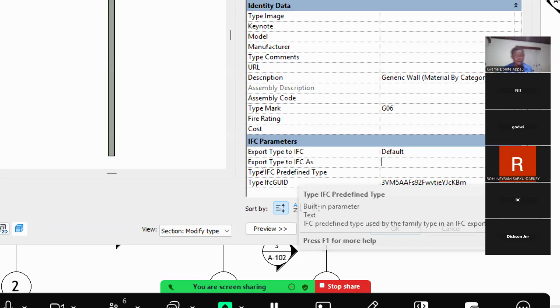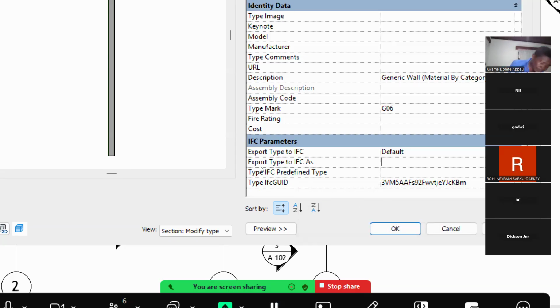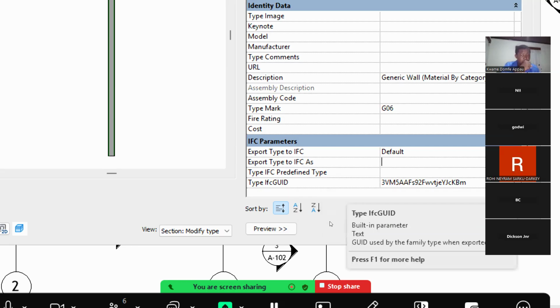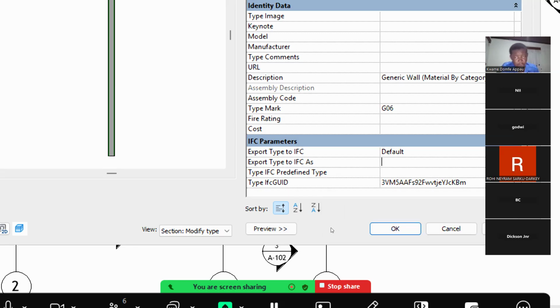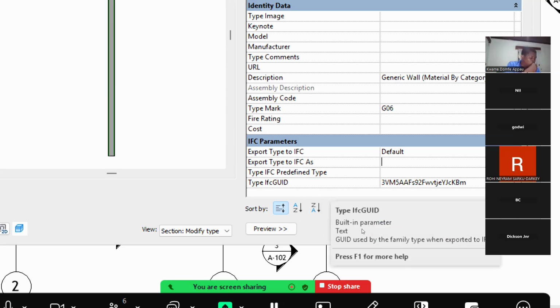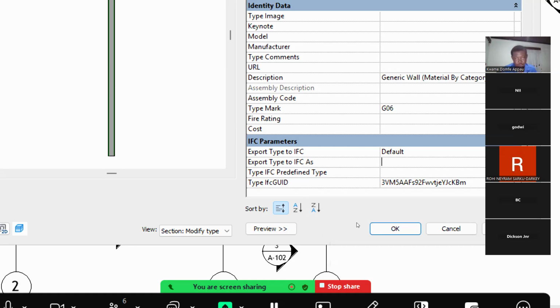So if you don't know what IFC is, if you've not read anything about IFC, this whole thing will look like Greek to you.